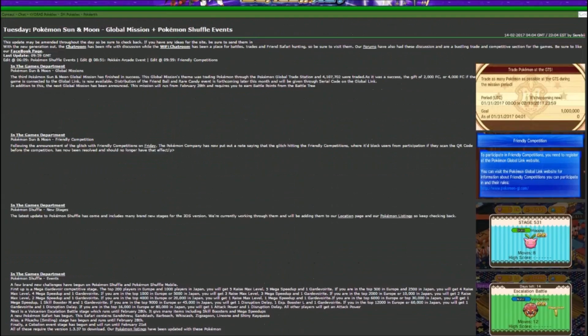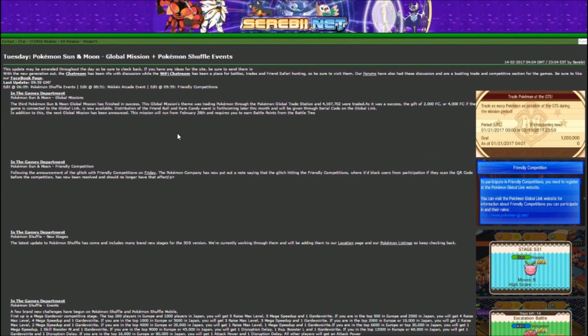I guess they're going to be separate codes because they were separate events, and this is because it was only through people that registered with the Pokemon Global Link. If you registered, that was the only way you got the friend ball or the rare candy. So once they settle it out, I guess they're just going to throw up the prize when everything is good to go. And then it's like, okay, you have an account, click on this link, get your code. That means you have an account registered to your game sync. Go and grab the friend ball and rare candies. So you're not getting those just yet, but they're coming.